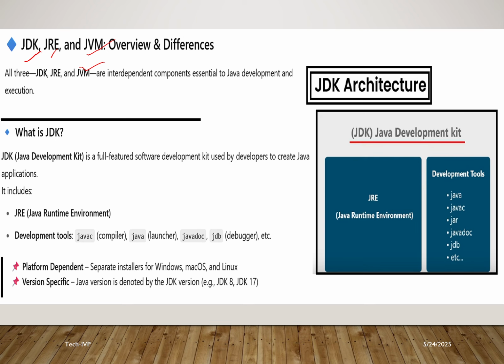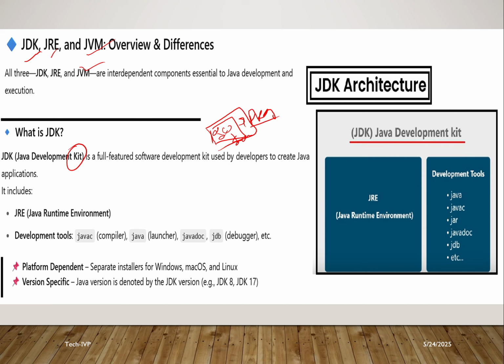So the next point is, what is JDK? JDK means Java Development Kit. Kit means a package. You have a package, and that's why it's called a kit. So in this package, what exactly do you have? All the things: JRE, JVM, and some important files which are required to do Java programming. Kit means a bag.